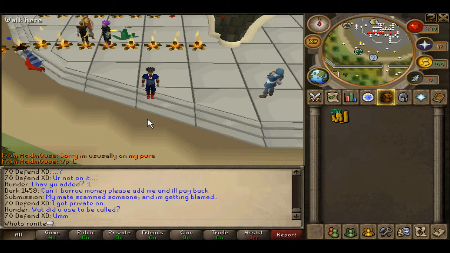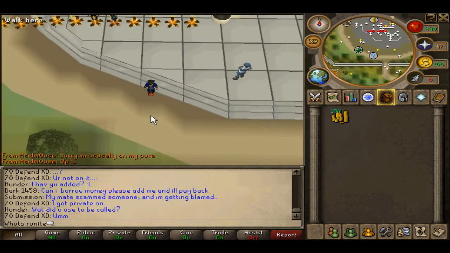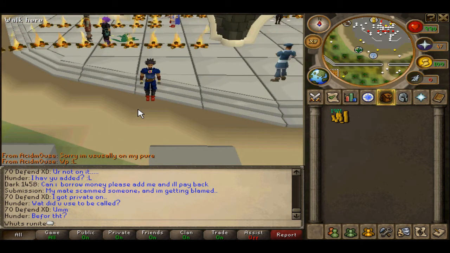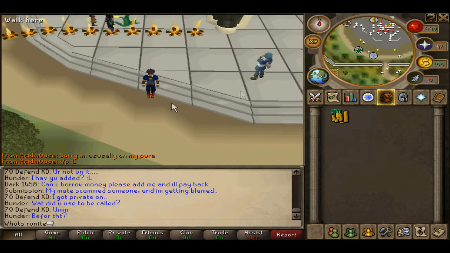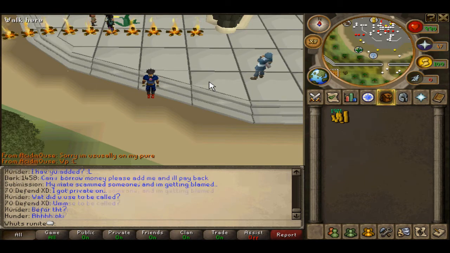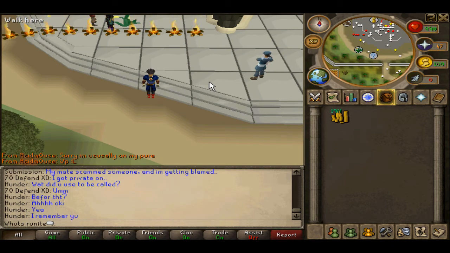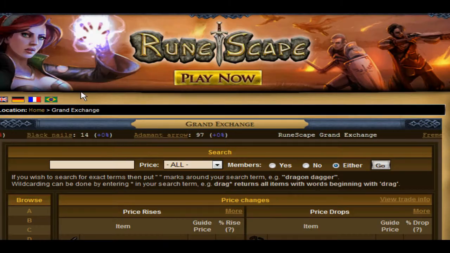So usually you want to choose an item that is widely traded and often traded. So for example, prayer potions, sour admin brews, all that good stuff which people trade regularly. You don't want to try and trade in, I don't know, teak logs, okay? That's just a no-go area. You don't want to merchant with something that nobody buys and nobody sells. It just won't work.